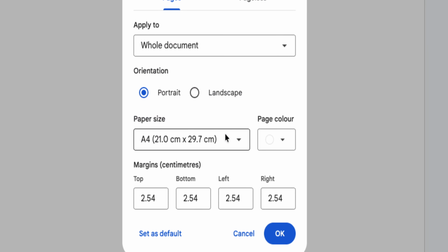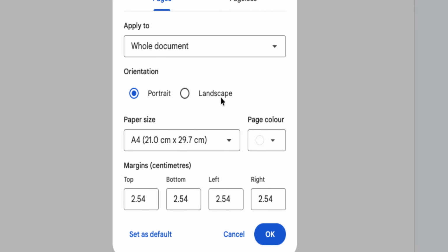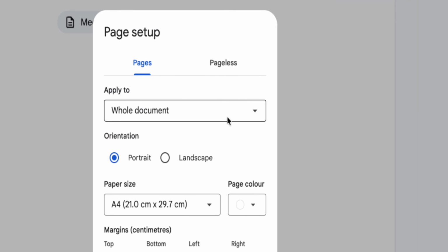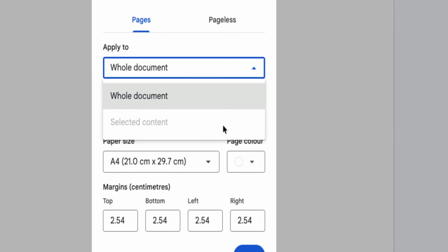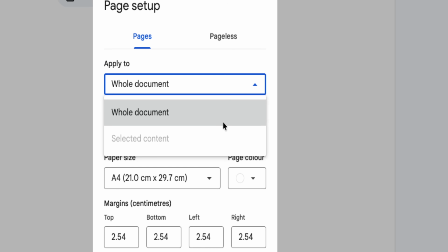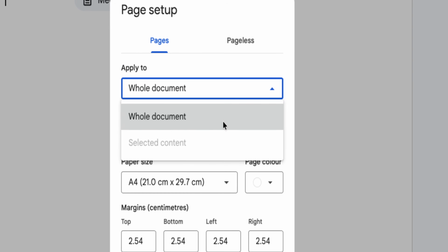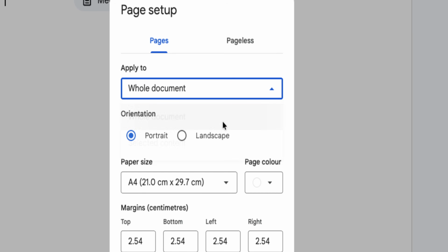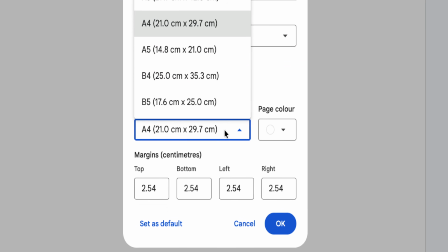Inside the Page Setup window, look for the Apply to option. Click on it and choose whether you want this change to affect a section or a tab. This matters if your document is divided in a way that lets you apply formatting only to a certain part instead of changing everything. If you want to be precise, take a moment here to select the option that best matches your document layout. Next, find the paper size setting.